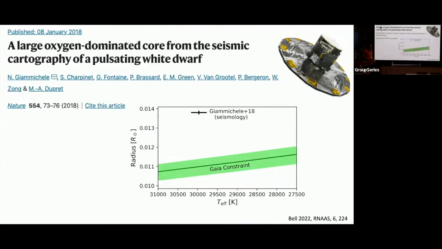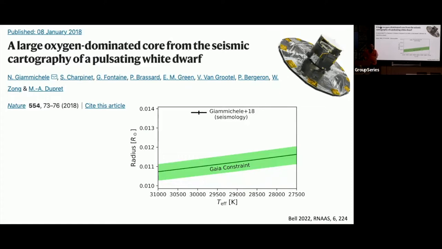I think radius is really the only one of the many parameters in their model that we have a way to externally constrain and compare. So if the method is able to find a solution that gets the radius wrong in one case, then it could find solutions that get a radius that does agree with the Gaia constraints, but gets interior structure details wrong in other cases. And so I think this is a real demonstration that the methodology is capable of finding incorrect solutions. But for the record, they do not agree with me on that.